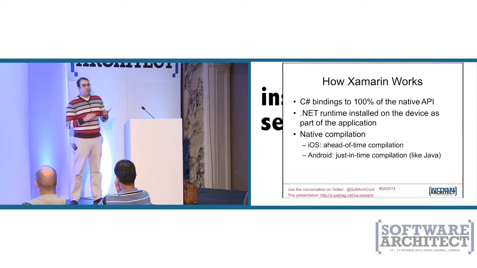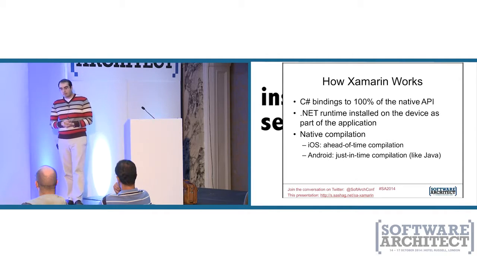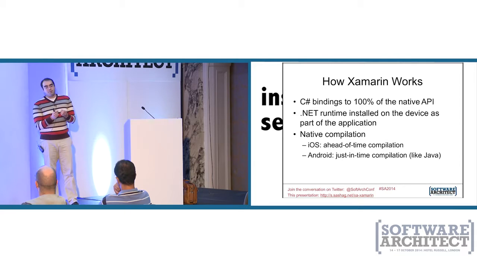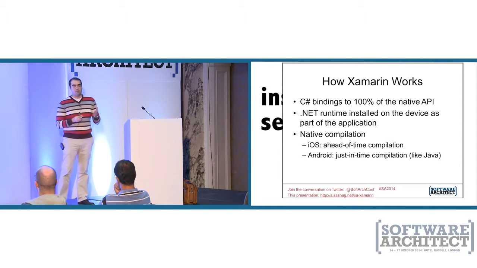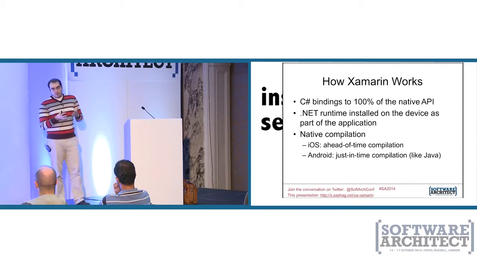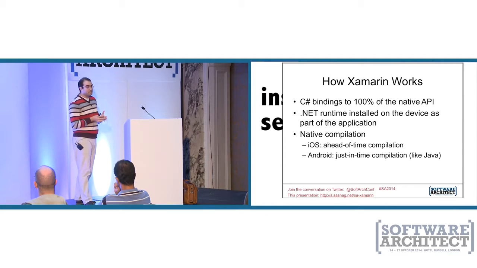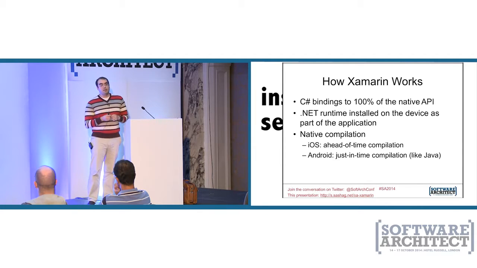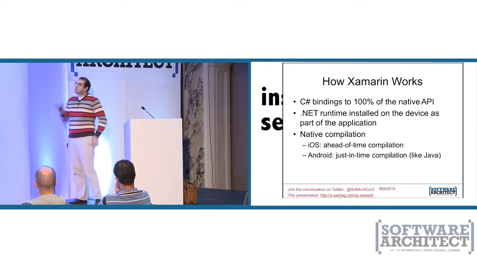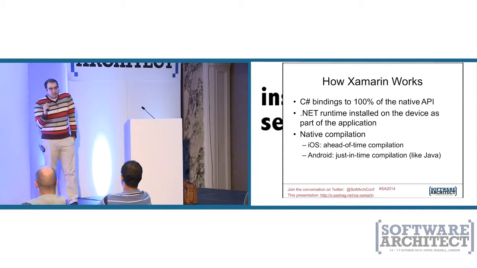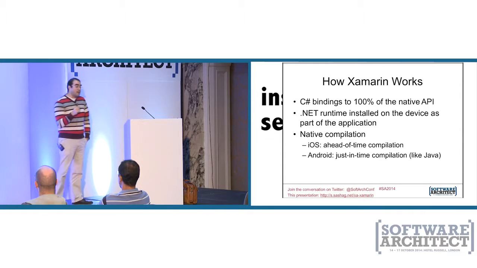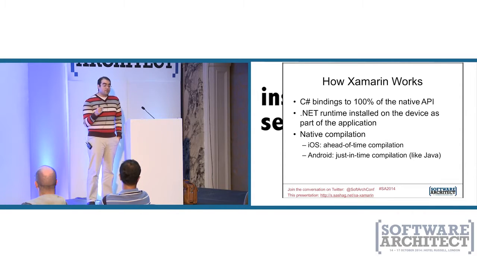Anytime you're doing interoperability, there will be a tiny little bit of overhead. But it's really minor in most cases, especially when you're dealing with the UI, when you're calling file APIs, database APIs. As long as we're talking about thousands of method calls per second and not hundreds of millions of method calls per second, you're going to be fine with this overhead of the interop layer itself. So this is one area in which you're getting slightly different performance than in a native application, but it's really not an area of concern from my experience at least.